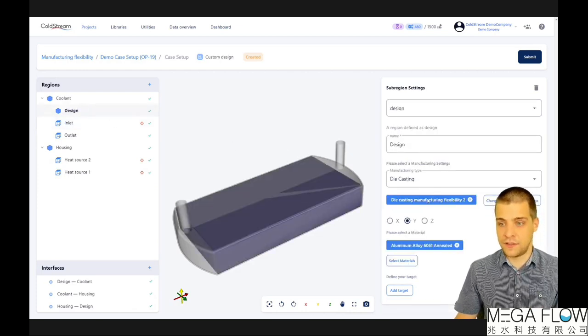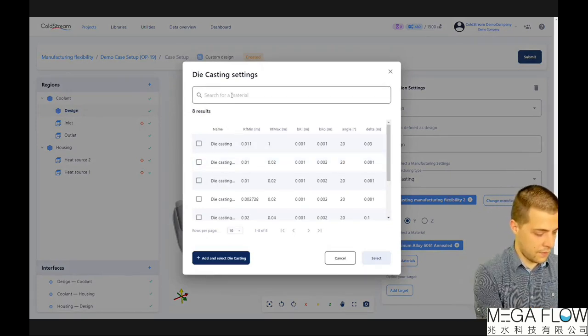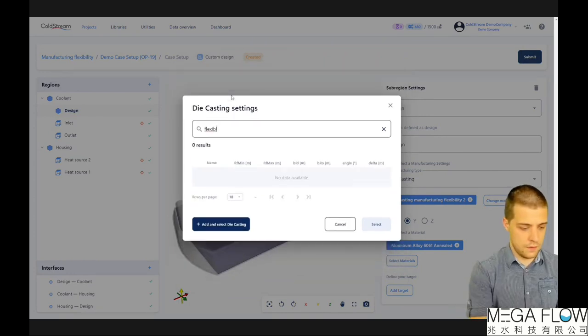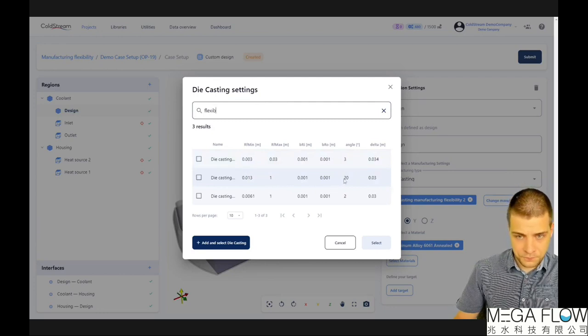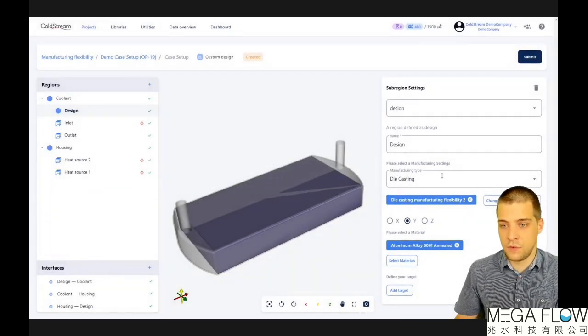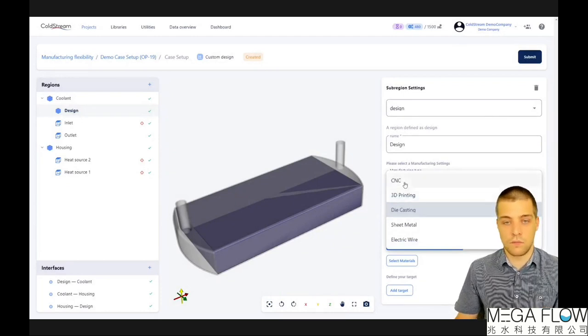So we let the case run 4 times in total, twice with die casting. So we already covered the settings for this case, where we also had a look at what would change if the release angle is 10 times higher. What that will have as an impact on the optimization, and we then also let it run for, of course, CNC milling and 3D printing, but the settings are rather similar.